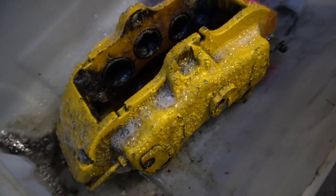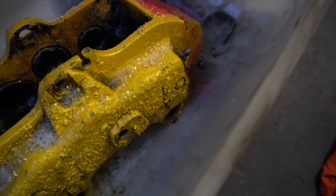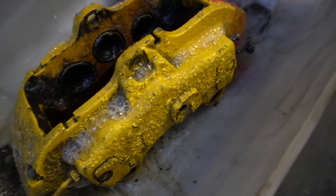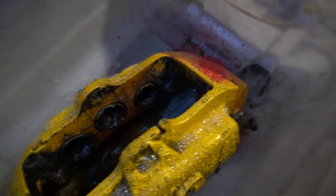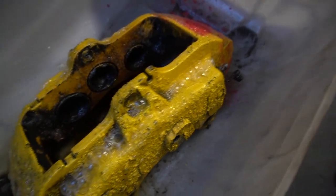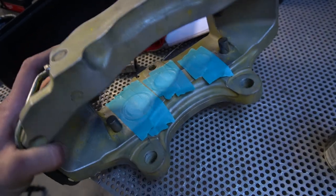Whilst I've been masking off the other set of calipers, I've given it another coat. As you can see, it's starting to flake off. I'll rub it over with a wire brush after I've masked off the next caliper, give them a rinse, and then see where I'm up to. And then just keep repeating until I've got them to the same position as this. Masking these off now.